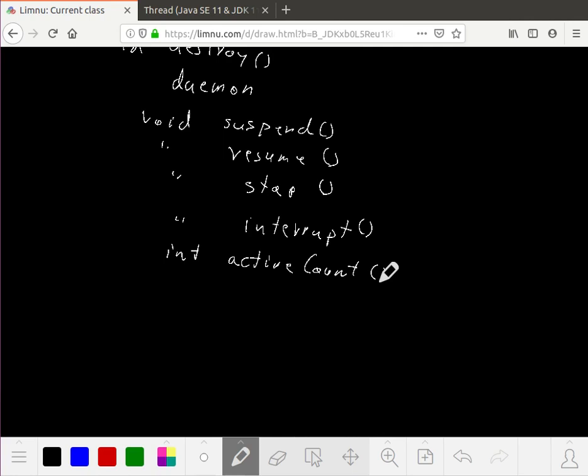And we have another method which also returns an int, a method called enumerate, where the parameter would be a thread array.